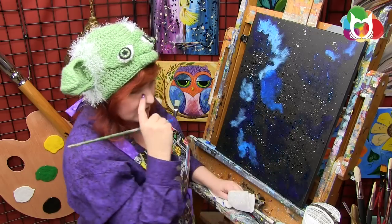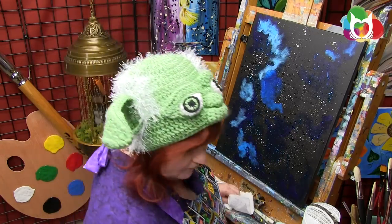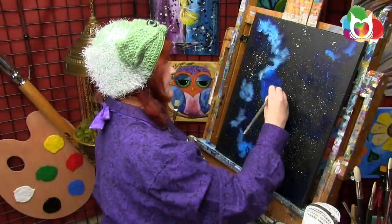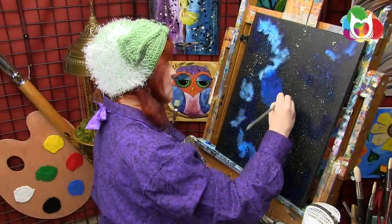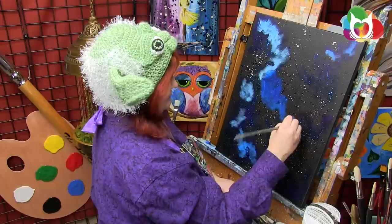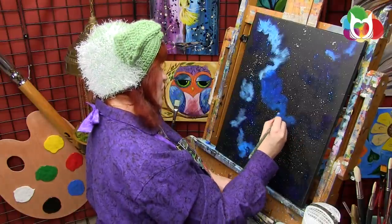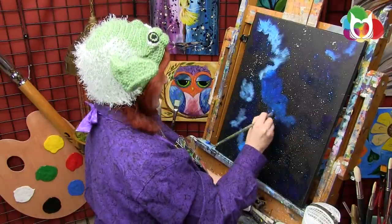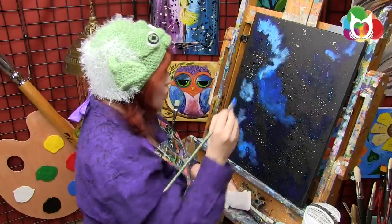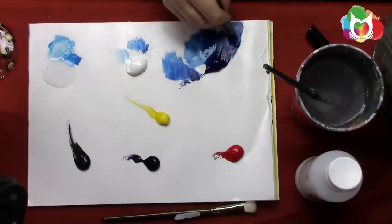Here's the trick where space falls apart for people: the panic. Like, it's not going to look like anything, dude. It always looks like something. You use this combination of colors and these random shapes, as long as you're not trying to make a star map anybody has to follow and you're willing to just relax about it, you are going to get some cool effects.